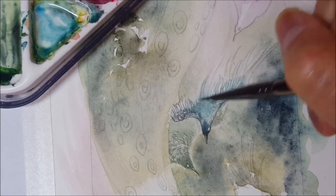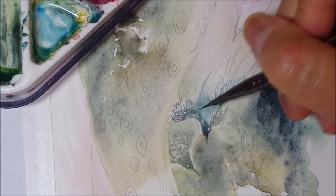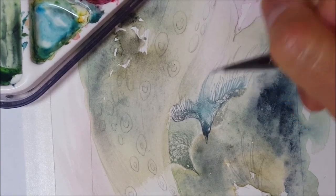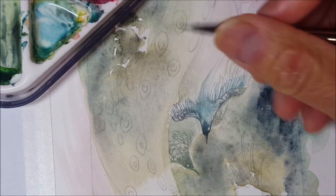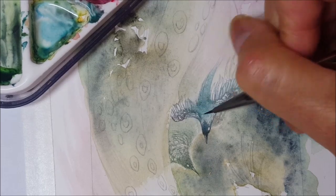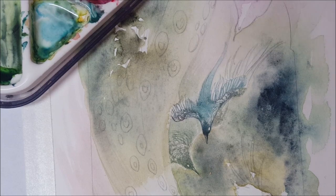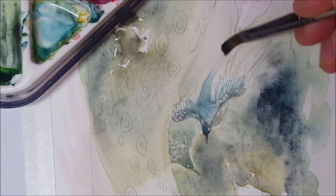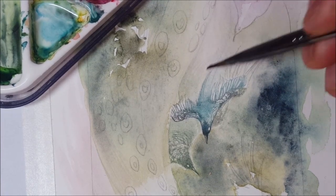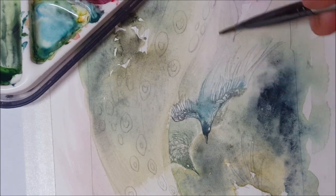Even within this much more limited color contrast range that I'm doing on this little bird, it sets up a cool, warm thing as well, because the yellow tones of the background green automatically give that a much warmer feel, while the bluish tones of this little guy give him a cooler feel. I'm blending stuff out, lifting, and just using water to smooth out my edges.